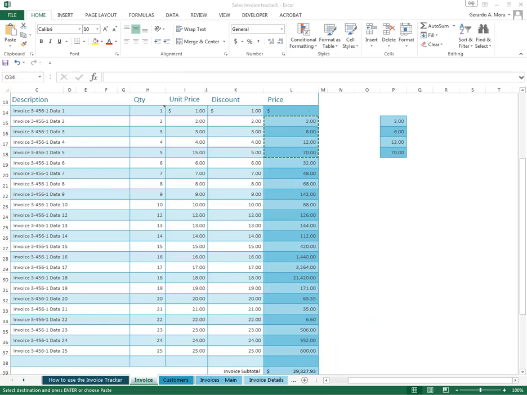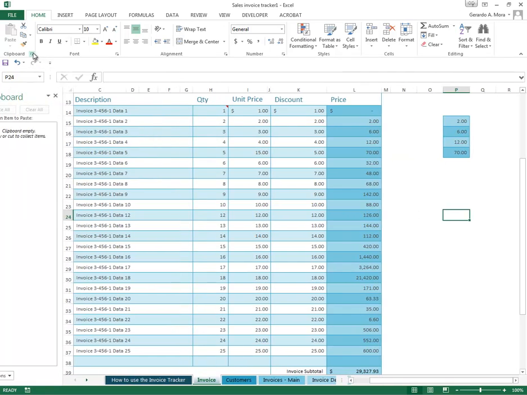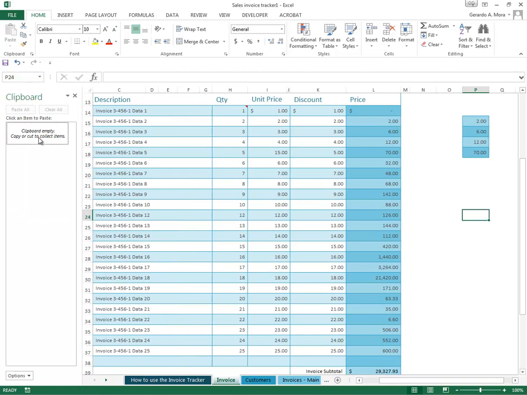Now, when you click on Clipboard over here, where you see this little icon with two lines and a little arrow, this opens the Clipboard.